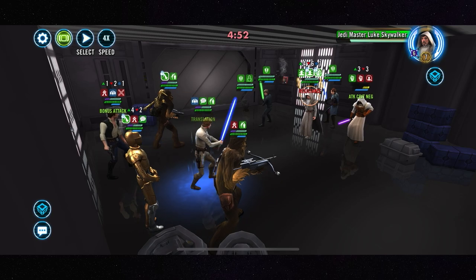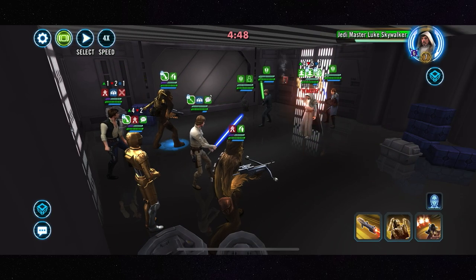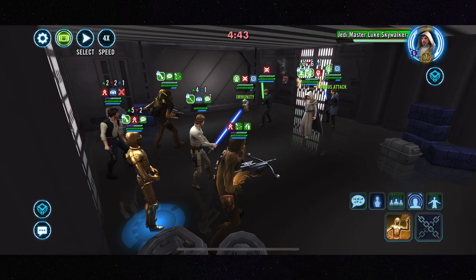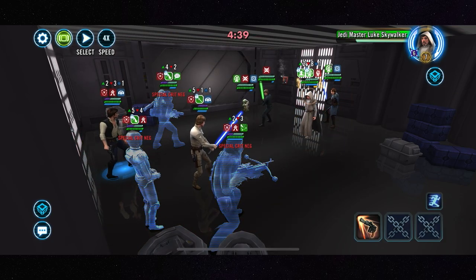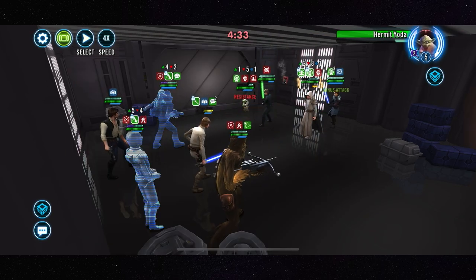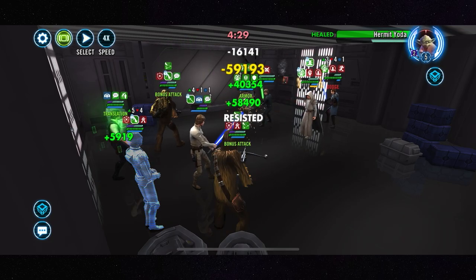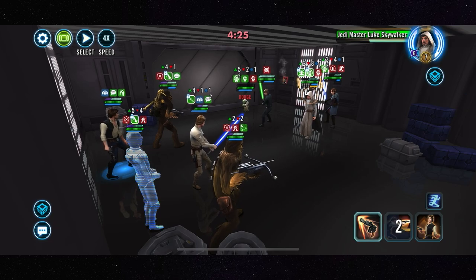I prefer the level 3, which I believe does 2% health damage to the target for every debuff. I really, really like that one. It seems to add a lot more kick to the squad because you apply quite a few debuffs with the CLS squad. So like right there, we just landed 5, which would have been 10% damage to Hermit Yoda. So it really helps amp up the team that already does a lot of damage.